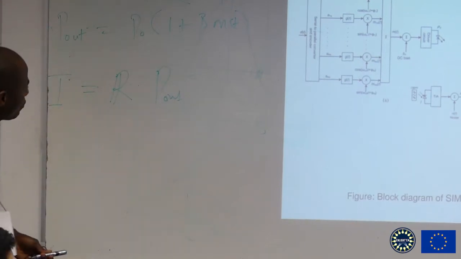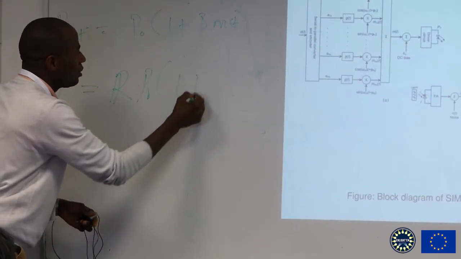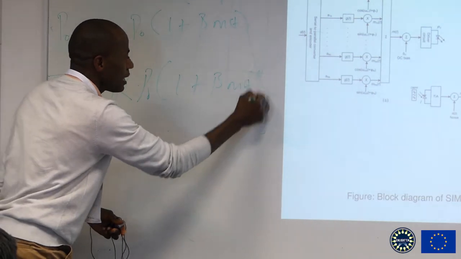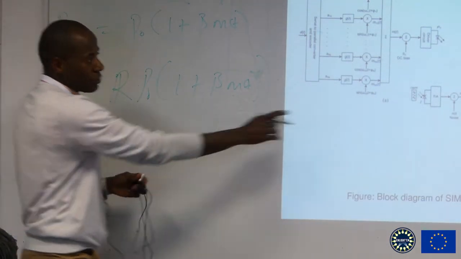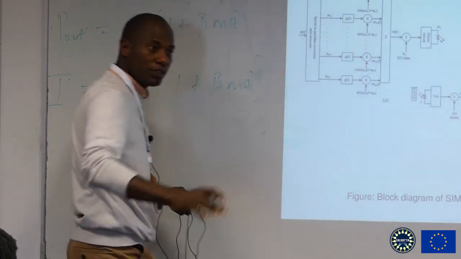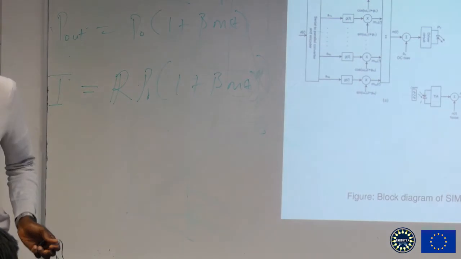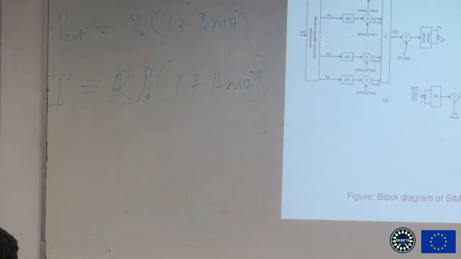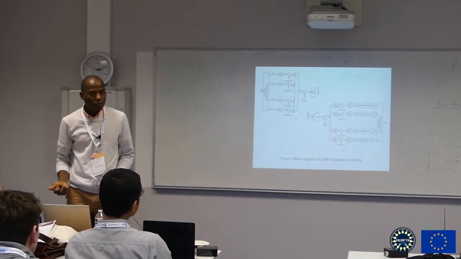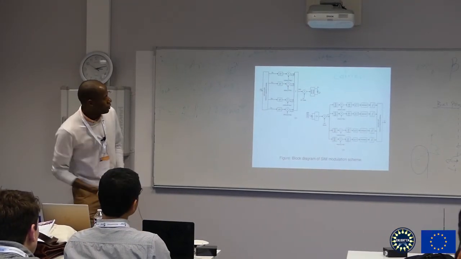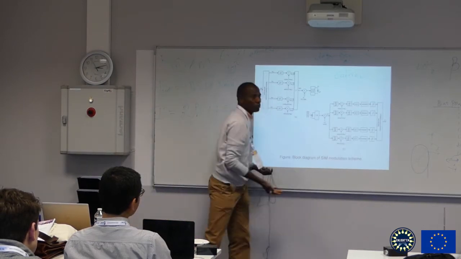So if I take this one out, and then I put my P out here, 1 plus beta MT, that's what I get. So this is a DC term, and I put a filter. That's why I've got a filter, to get rid of the DC. Then I just got my information. So you just do what you do in baseband demodulation for RF. Make sense? Any more questions? Good. So we continue.